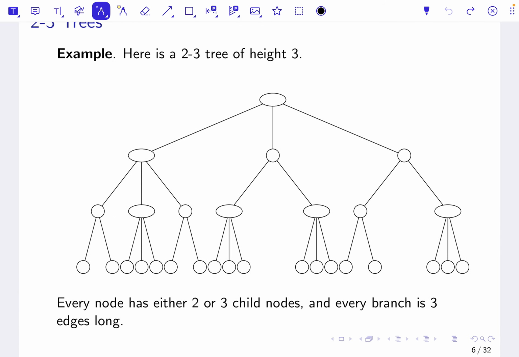But with this definition, I don't know, maybe you could get away with giving some of these nodes children on this side and then not giving children to this side, and then the result will be unbalanced.